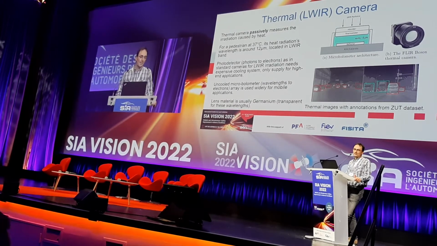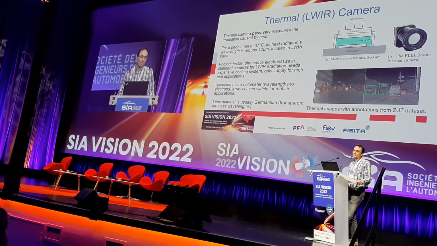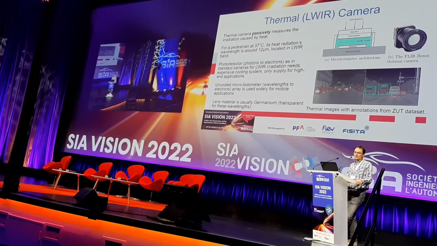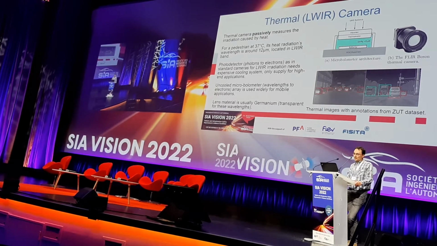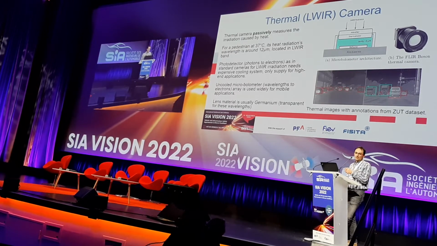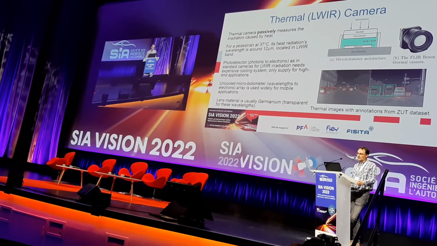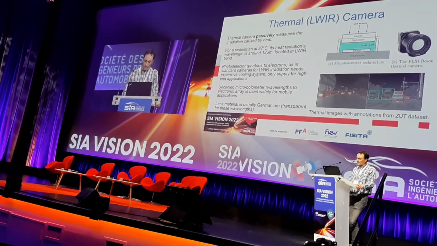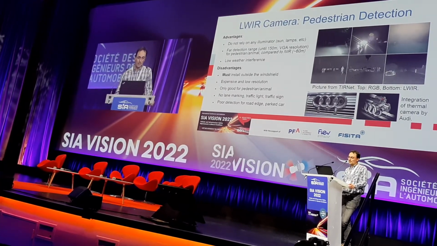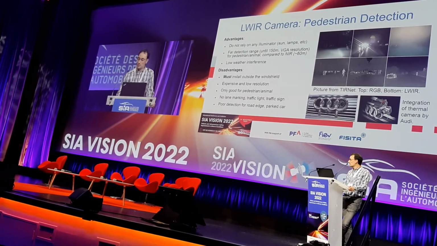We don't use a standard lens made of glass. The glass will be opaque for long wavelength infrared. So we need to use a specific lens material, usually germanium, which is transparent for this wavelength. And to our eyes, it is opaque. It is dark, in fact, when we look at such a lens. And the drawback caused by this fact is we cannot integrate the thermal camera behind the windshield of the car. But we can put it in another place, for example, like the Audi illustration.